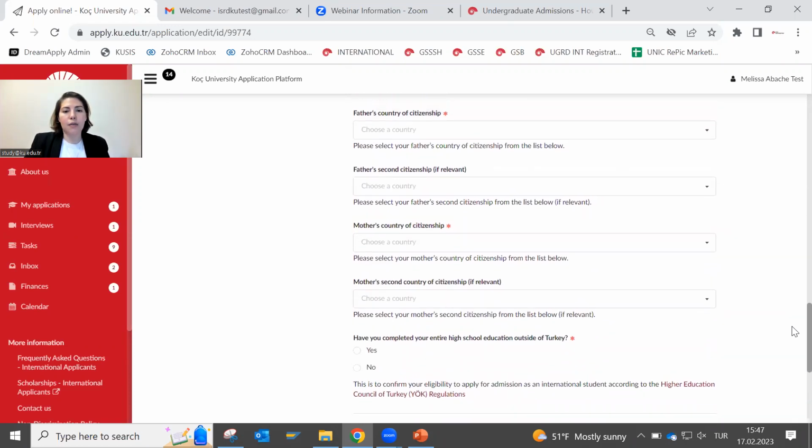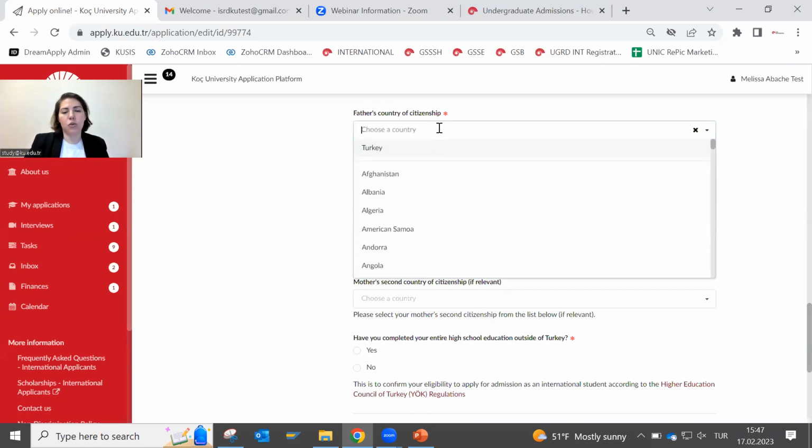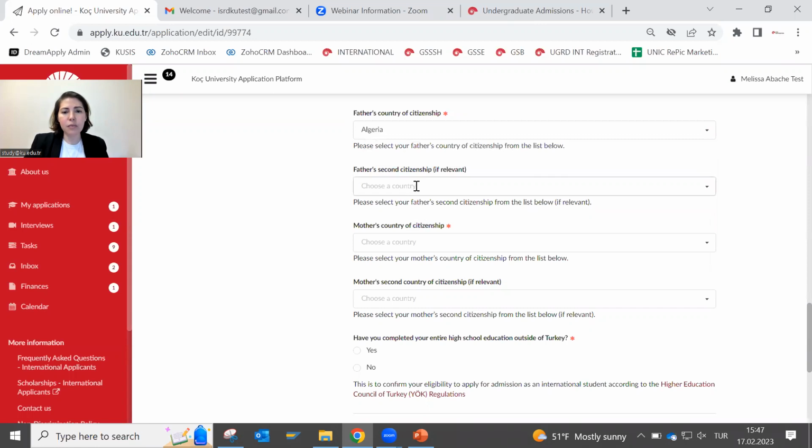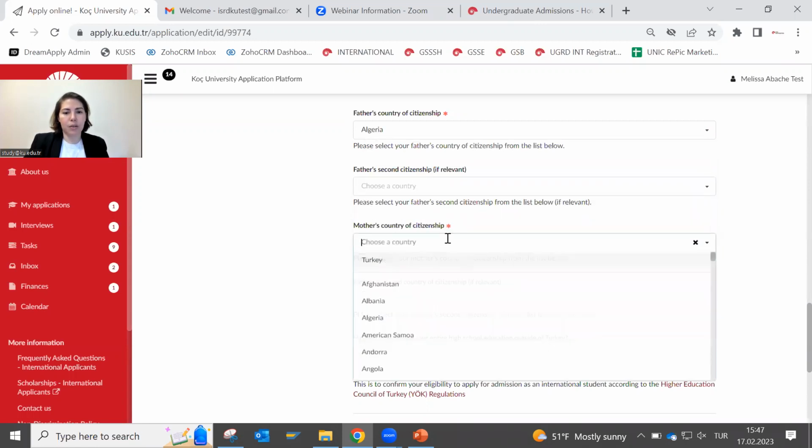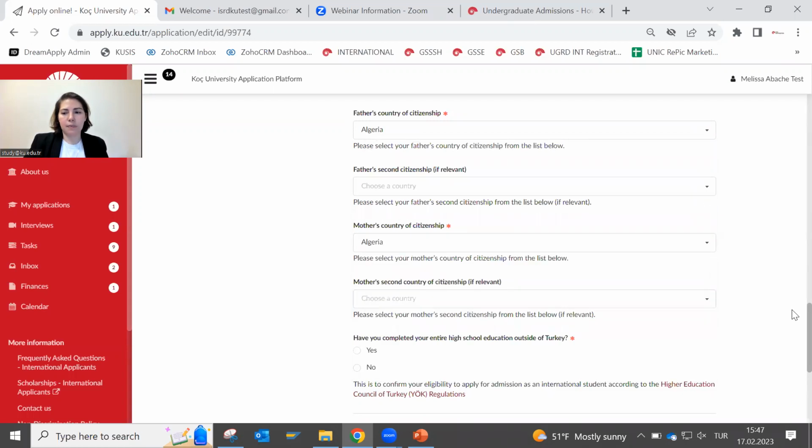Then we also ask for your father's and mother's country of citizenship. This is because there are some specific eligibility rules around applicants who have Turkish citizenship by birth. You then need to obtain something called a blue card or Mavi card. If this doesn't apply to you, don't worry, but these are still mandatory fields, so you just need to select from the drop-down list.